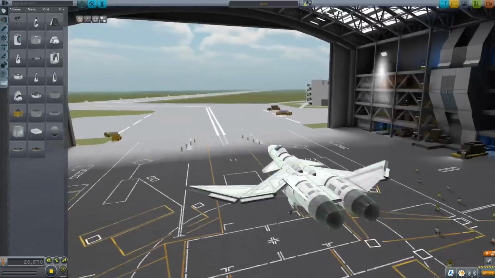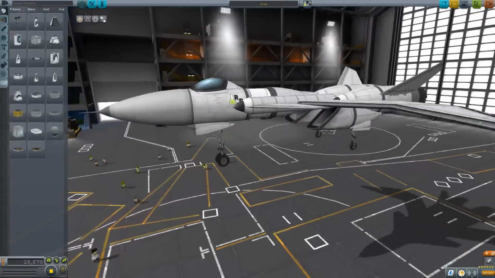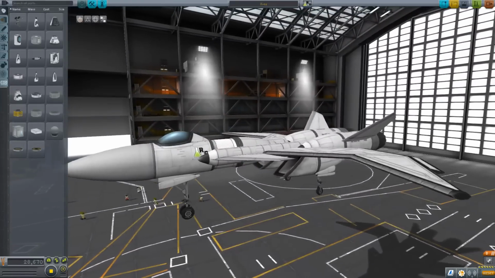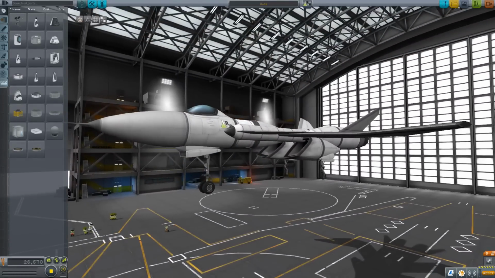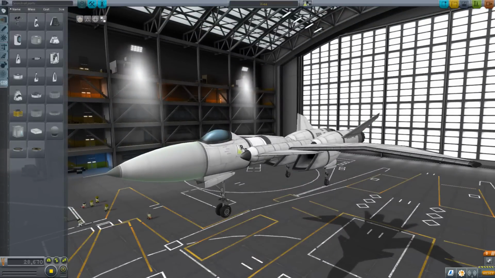So, the X-02. Yes, this is inspired by Ace Combat. There is a plane in Ace Combat called the X-02, and yes, this is using the radome from BD Armory.